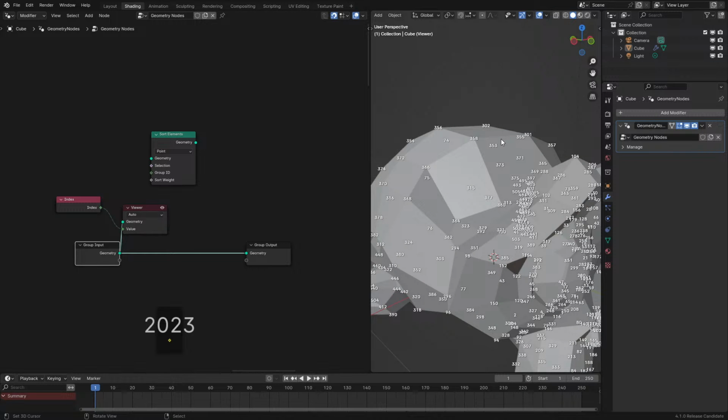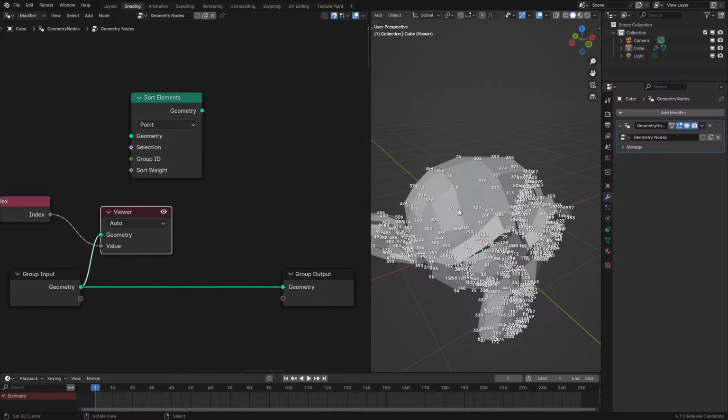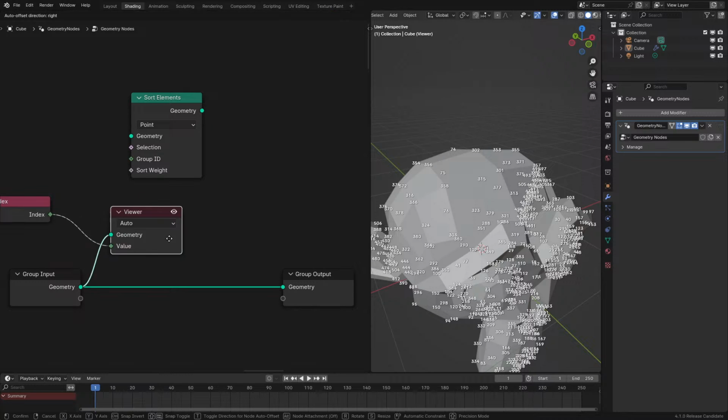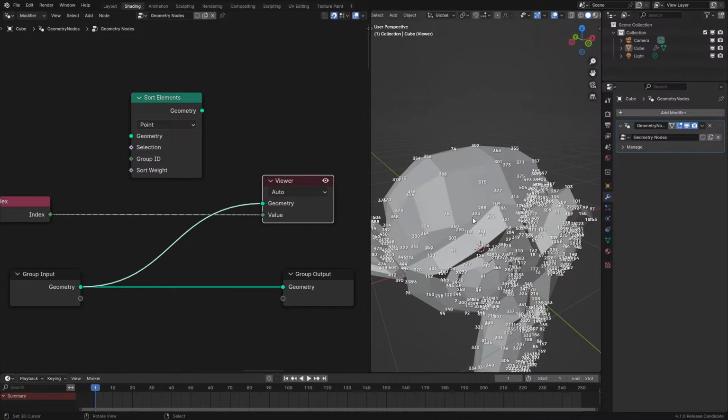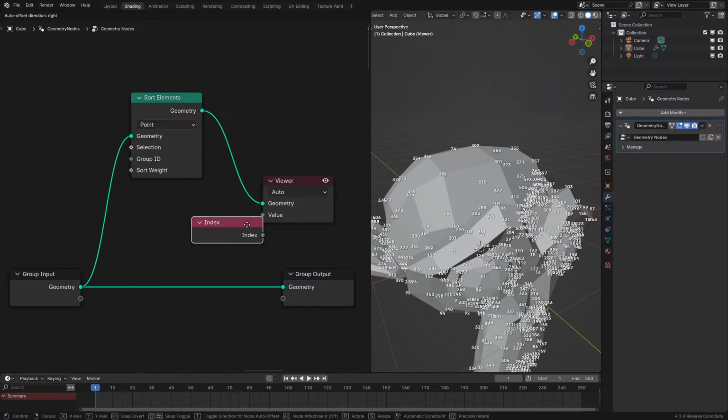You can see the actual data for anything that goes into the viewer node, which we wanted for quite a long time, because you could see the numbers of the indices in edit mode, and it made sense for the viewer node. This was a community edition, and they also fixed the color of the numbers because it was pretty much unreadable in the edit mode version. But as we can see, we have the indices here, and the sort elements node will reorder the indices based on the sort weight. So actually no, we can keep that as the input.